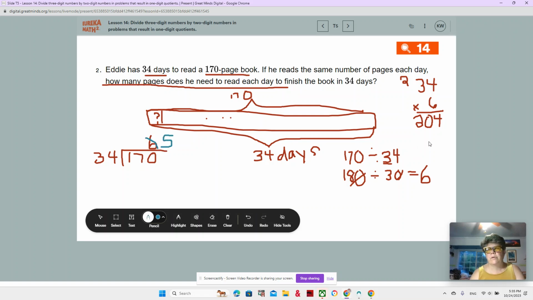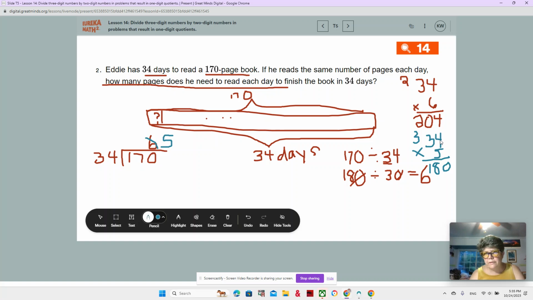So then I have to do 34 times 5, right? This is what happens when we start with an estimate. It's okay, right? We might have to estimate up. We might have to estimate down. We're only going to go by 1 though, right? So it's going to be down to 5. That's all. 15 plus 3 is 18. That's 100. And wait, did I do something wrong?